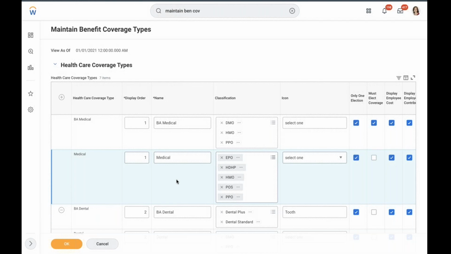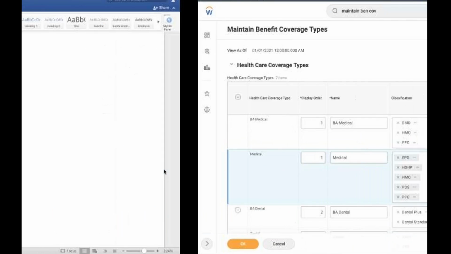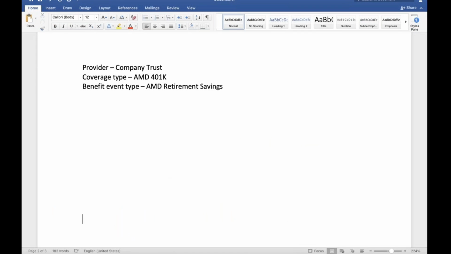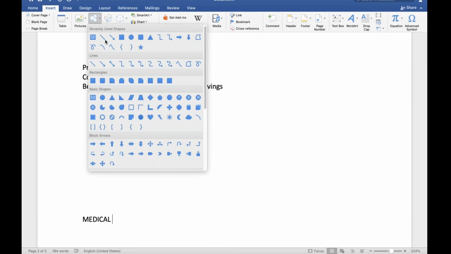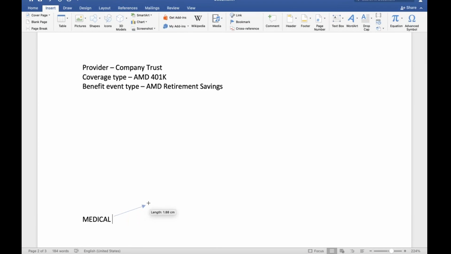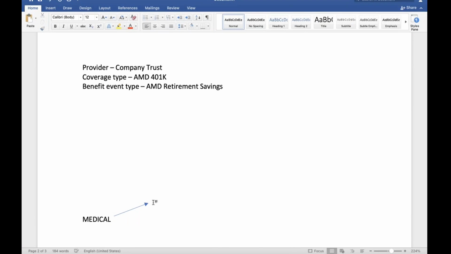I'm giving different coverage amounts for different management levels, so I will create only one coverage type called medical, and under it I'm going to create three benefit plans.